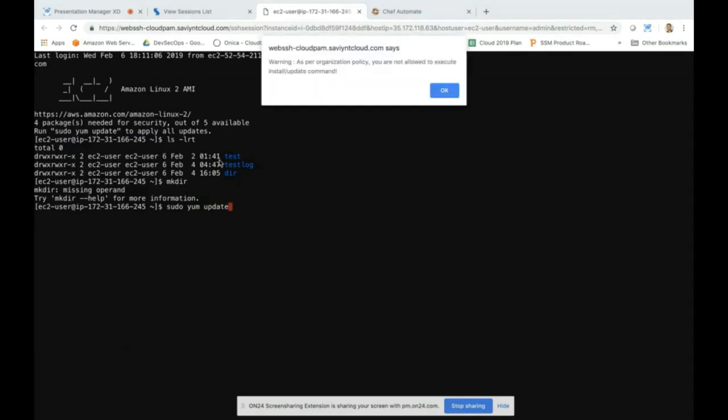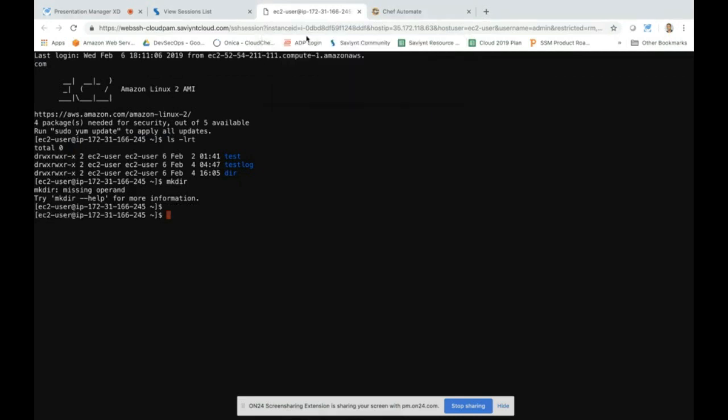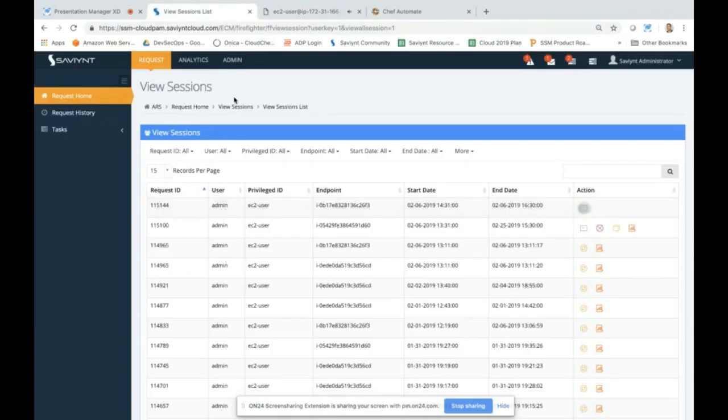Another important one is inline session prevention. So let's say you, as an organization, want to define certain policies saying that even if a user has privileged access on my workloads, there are certain commands which I do not want them to run. For example, I do not want you to be pushing any patches. I do not want you to be changing the host file. I do not want you to be doing X set of things. So you can define those policies and attach them in Saviynt, and those get applied in real time when the users are trying to access these workloads.